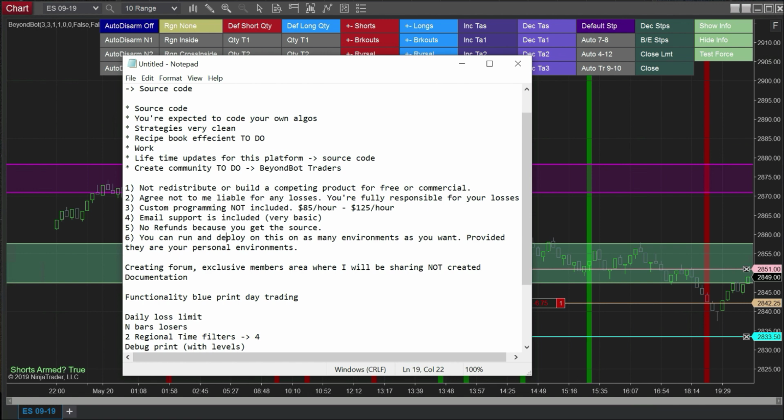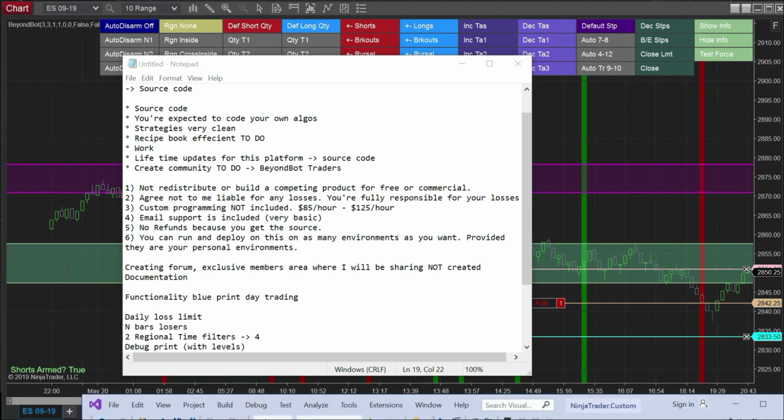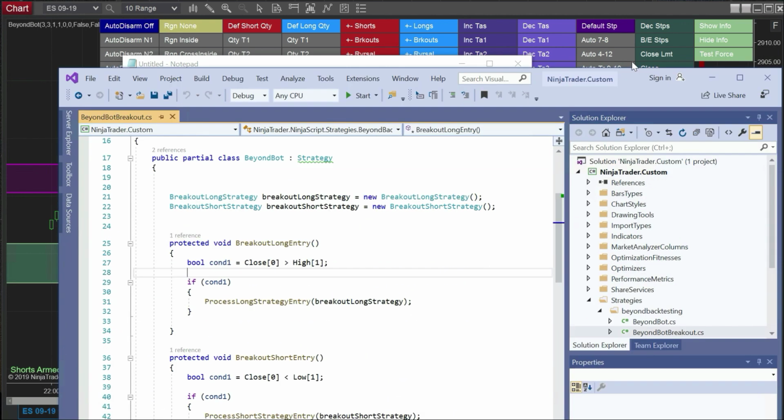The great thing about getting on board now is because this is going to be my blueprint for all my strategies, you're going to get all those updates. When I add output to CSV for recording all my trades, when I add daily loss limit, when I add everything I need to build all my strategies, you're going to get all that, which means you can plug in the strategy logic. Let's get back to the strategy logic here so you can see.